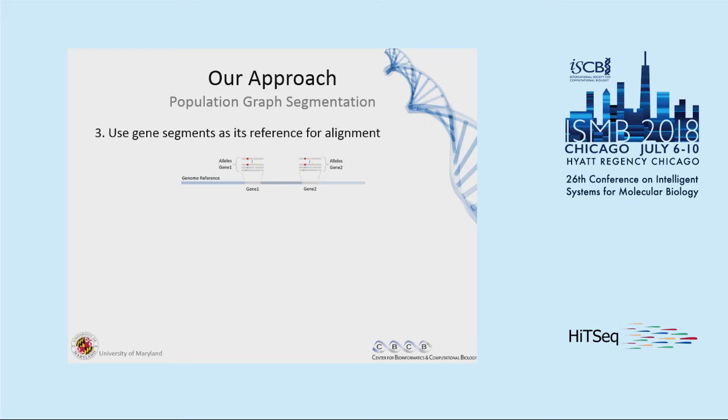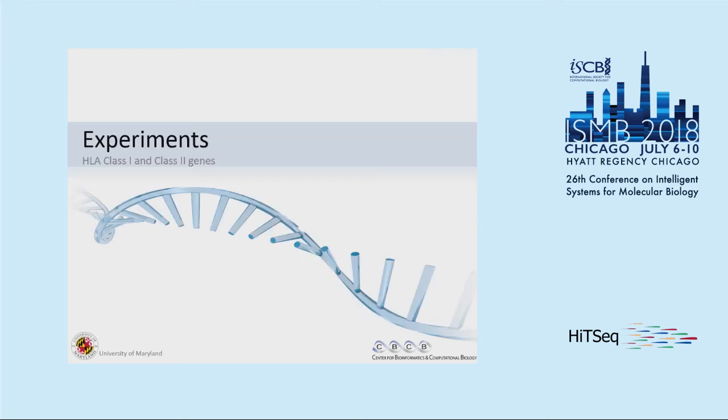All right, so the final step. Now we have generated the segments for a set of genes that we are interested in capturing the alleles for, for example, the HLA. So if this is the whole genome that we have, and we have a set of alleles for a set of genes, the final reference that we can use, generated from our approach, would be the entire reference as it is, but we replace the parts that correspond to the genes from the reference with the set of segments created from our approach. So it looks similar to the linear approach, but these sequences, instead of representing the entire alleles, represent the segments that were generated from the graph.